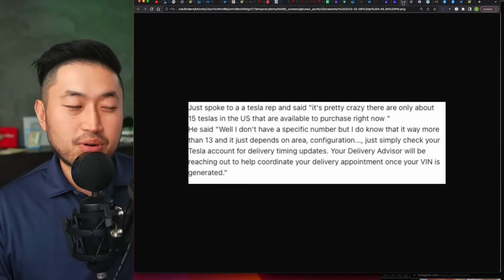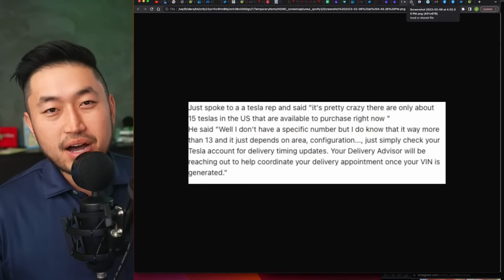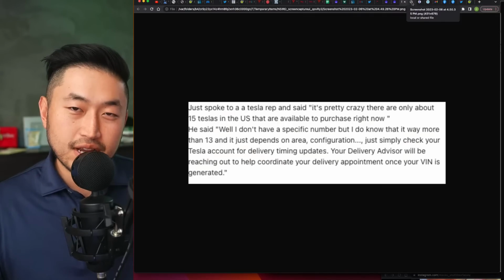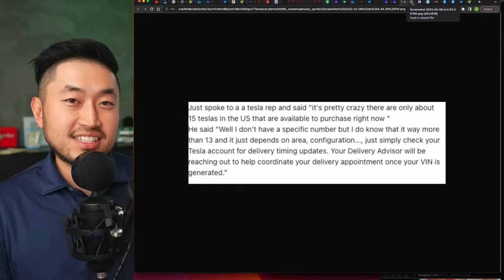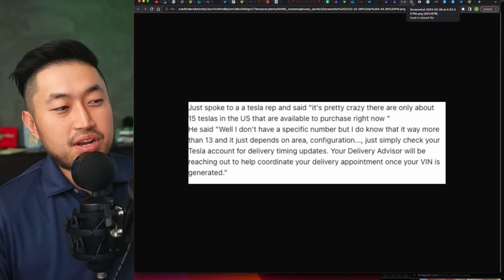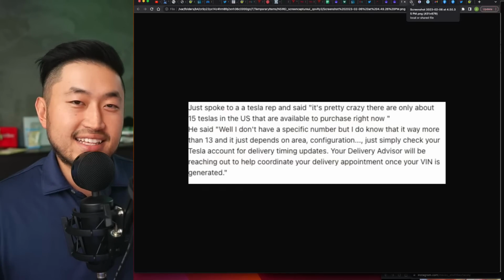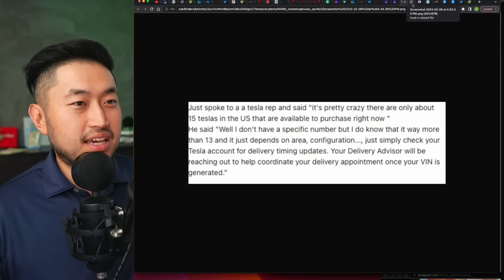Ask your Tesla rep to see what's available in incoming and transit, and then keep that as a back pocket. Like, it doesn't hurt to ask, right? Ask them about damage disclosure inventory. See what's out there, because maybe there's a deal that might be interesting. Even if it's got like $3,000, $4,000, $5,000 damage, but a decent discount, you can lock in that $7,500 tax credit. It might be worth it.